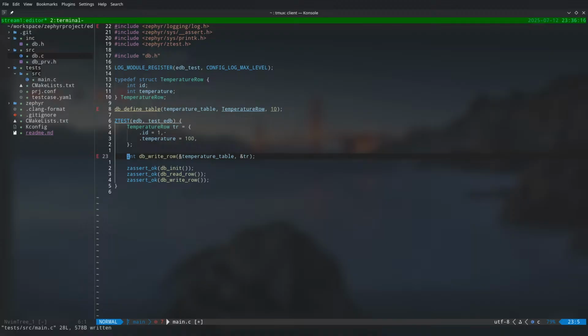I don't know, man. I'm just staring at this code and I have no idea what to do. Well, I have a general idea.